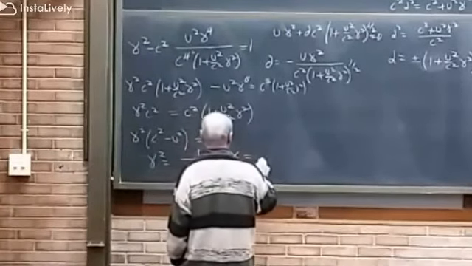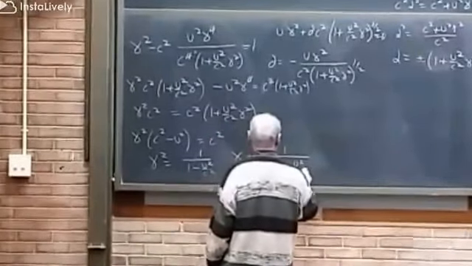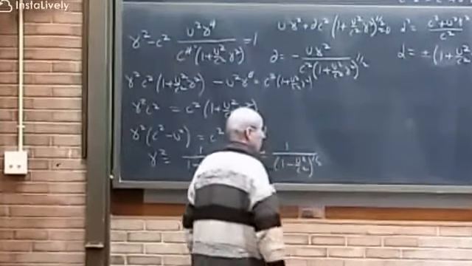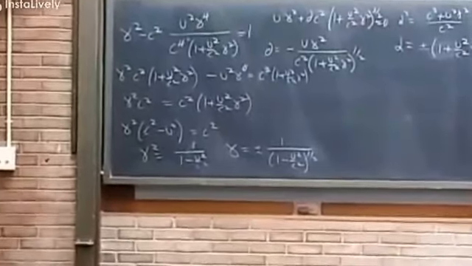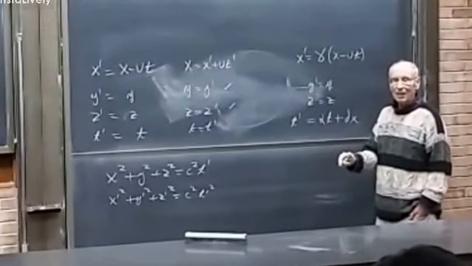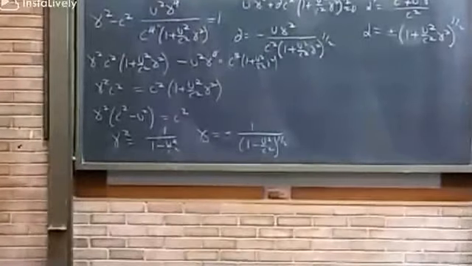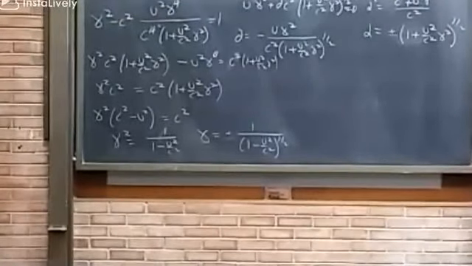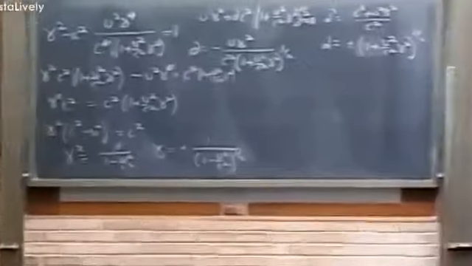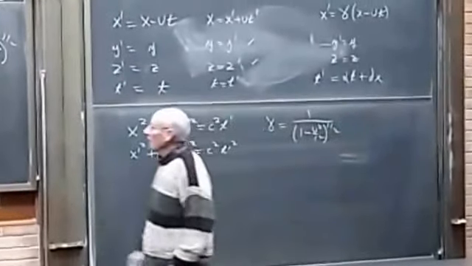So gamma is equal to plus or minus 1 over the square root of 1 minus b squared over c squared. But now we go back here, and we know that when b is small, gamma is just going to be 1. Positive, not negative. And so we have to use the plus sign. So now we have discovered that gamma is 1 over the square root of 1 minus b squared over c squared. Now let's see about the others.